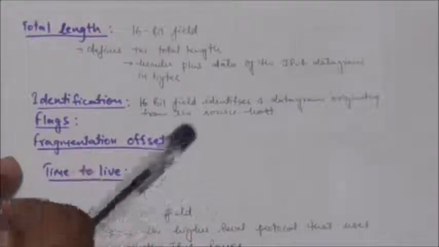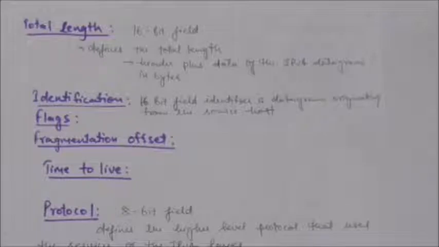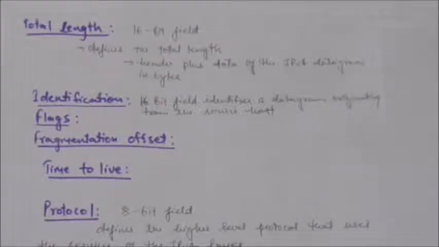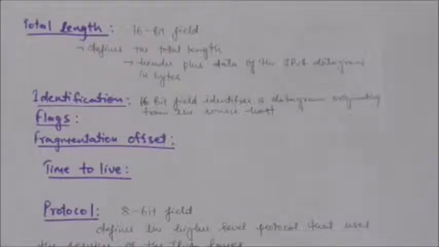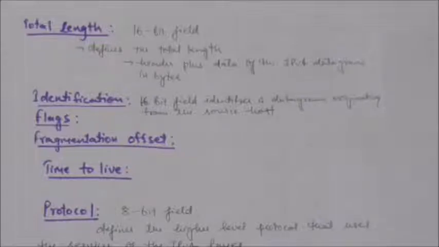The next field is Time to Live (TTL), which is used to control the maximum number of hops or routers visited by the datagram. When a source host sends a datagram, it stores a number in this field. Each router that processes the datagram decrements this number by one; if the value becomes zero, the router discards the datagram. Originally this field was designed to hold a timestamp decremented by each visited router, but that scheme required all machines to have synchronized clocks and know transit times between machines.